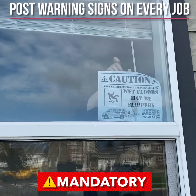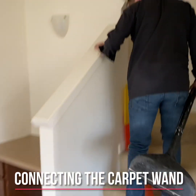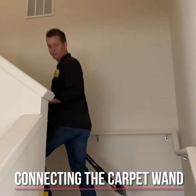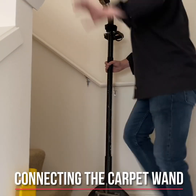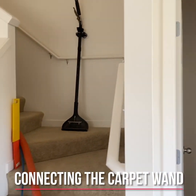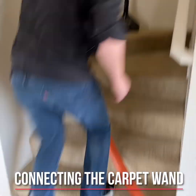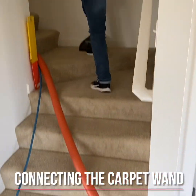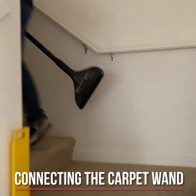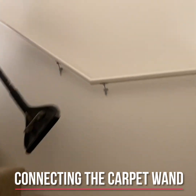Now this is what makes us happy, when you follow the system. So there he goes, bringing the wand upstairs with it close to his body. Wait, what's this? That is very impressive right there. Look what he's doing. He's going back down because the hardwood floor mat got caught underneath the hose, and he's trying to protect the hardwood floors from, you guessed it, the brass fitting.